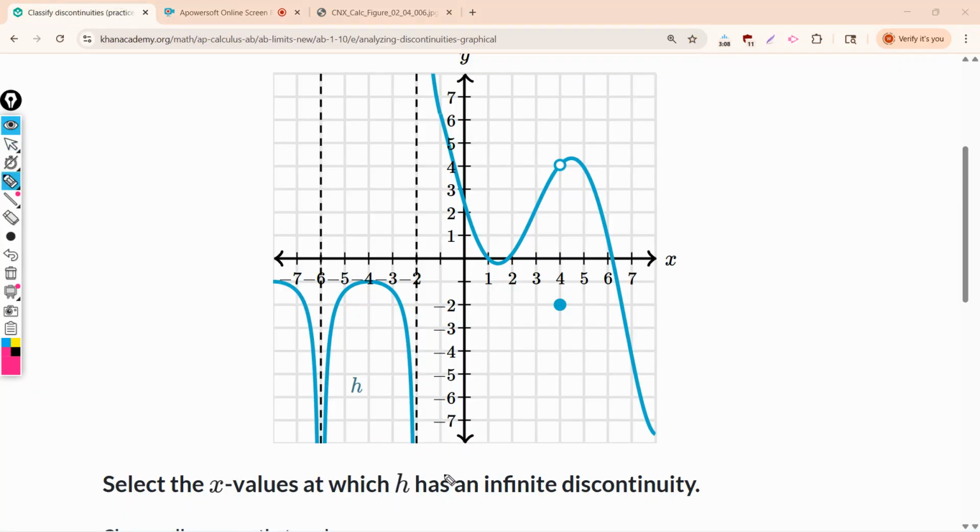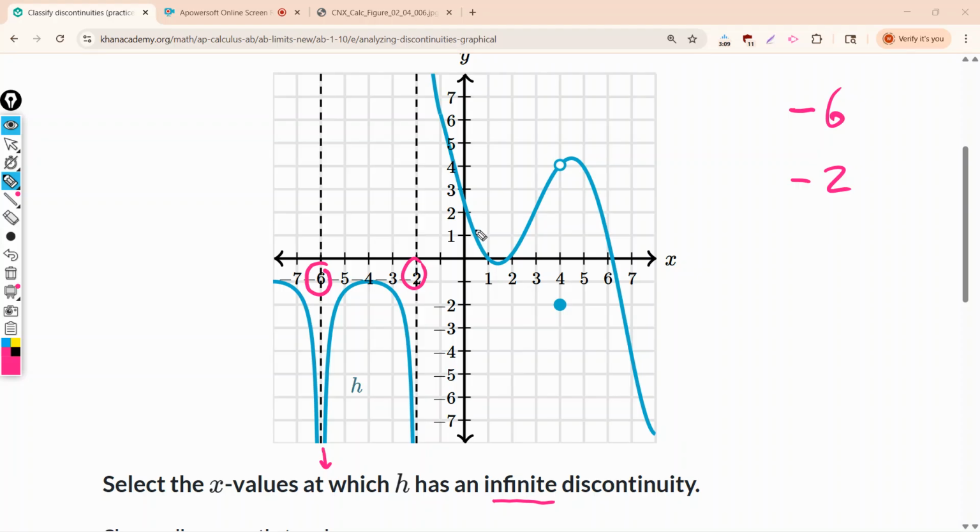All right, so here we're looking for infinite. That's the easiest one. Let's see. We need vertical asymptotes for infinite. Right here we have it. And you can see on both sides, the graph is just going to negative infinity. So right here at -6, that's good for infinite. It doesn't matter if both go down or one goes up and one goes down. It doesn't matter. Right here at the vertical asymptote at -2, we can see this goes to negative infinity. This goes to positive. So yeah, -2 is good as well.